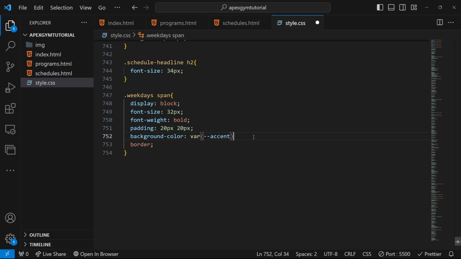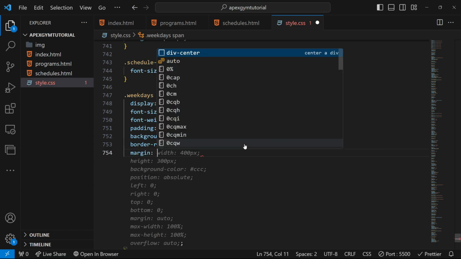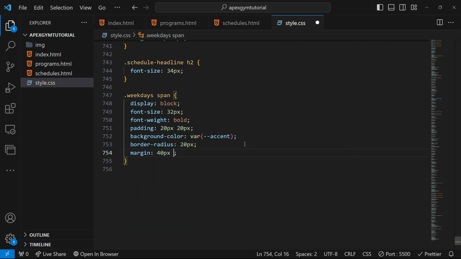Wait a minute. A border radius of 20 pixel, and with a margin of 40 pixel and 30.